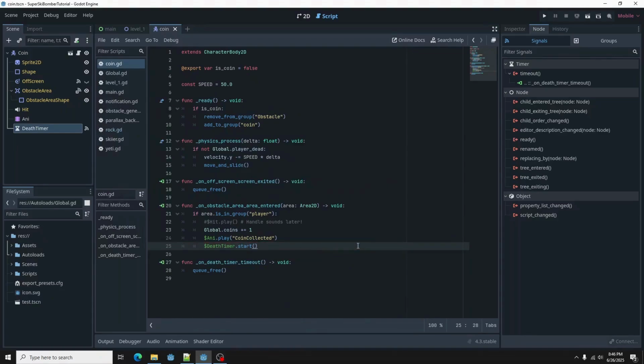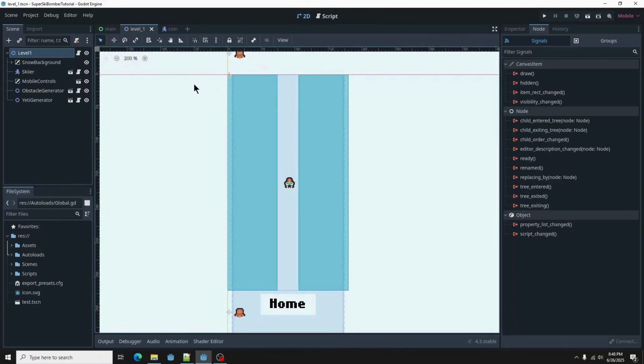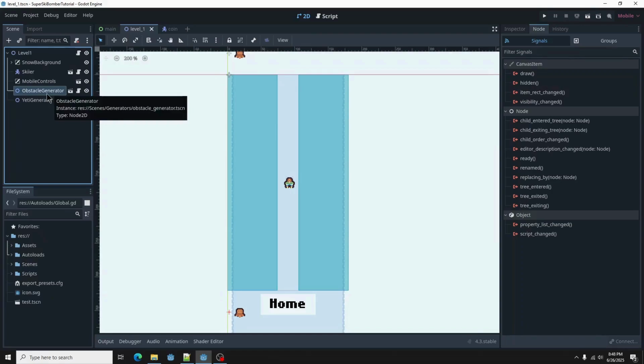Alright, so now we just have to instance coins into the scene. Let's go ahead and open up level 1 scene. And duplicate the obstacle generator. Rename the new one to coin generator.